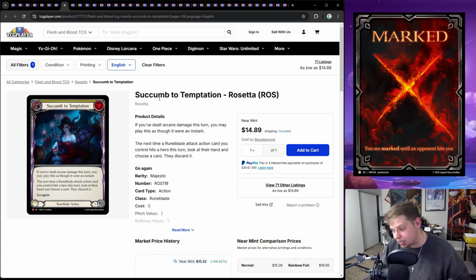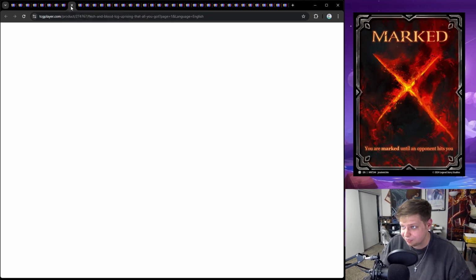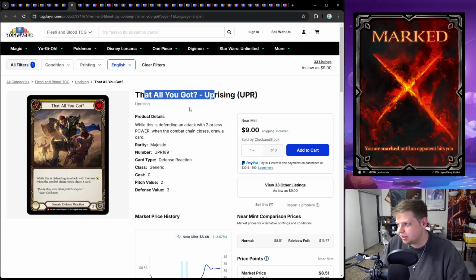But Succumb to Temptation, Snuff Out, Seeds of Tomorrow, these kinds of things are a good indication that if the Majestics are like $1, $2 on release, just grab them, because it's only a matter of time till someone wins a tournament with one, and then they just spike up hard, right? This has been going up slowly ever since Viscera has seen success, which was right when Rosetta dropped.